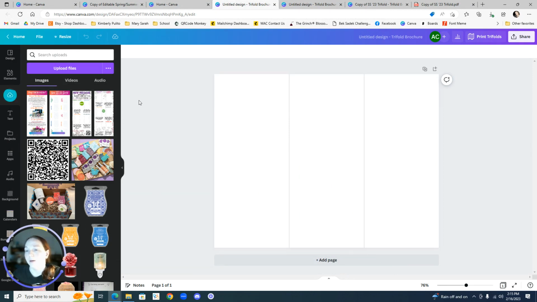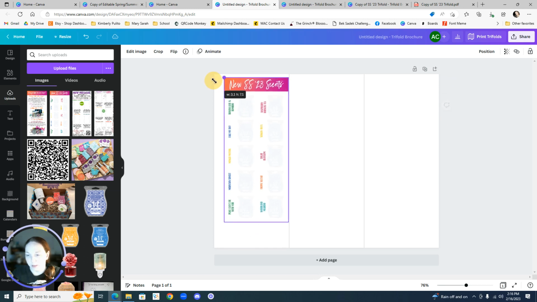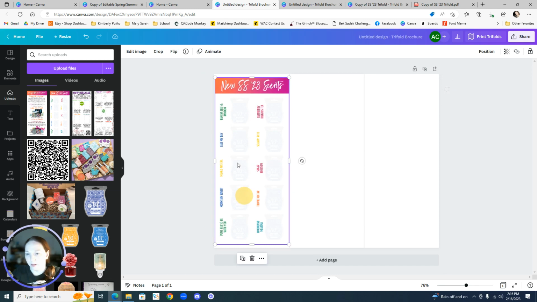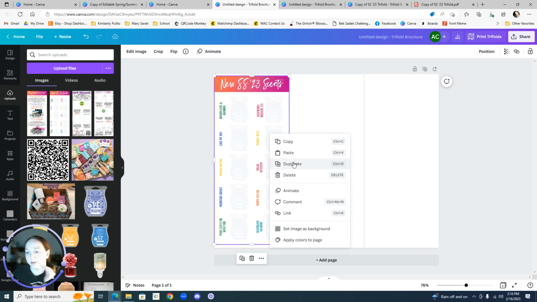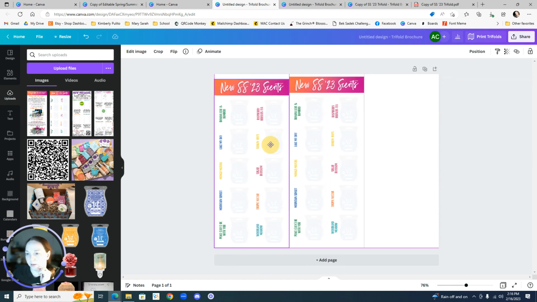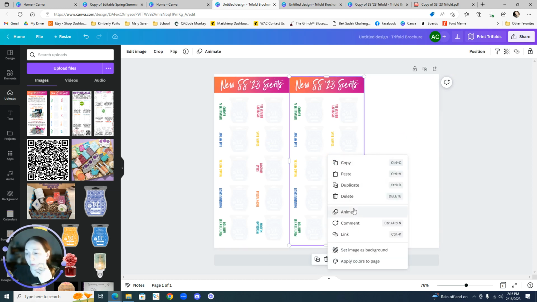Bam, bam. Now, if you are on a desktop, this is a little bit easier than if you are on a mobile, but they can be done either way. You're going to take your graphic, and you're going to put it in, and you'll have to size it. Okay, there you go. I try to center it, and I'm going to duplicate it. The next one should lock right in the middle, those crosshairs, which means my other one is not centered. Does it matter? No, but if you go to cut them and you don't cut them correctly, it'll be wonky.